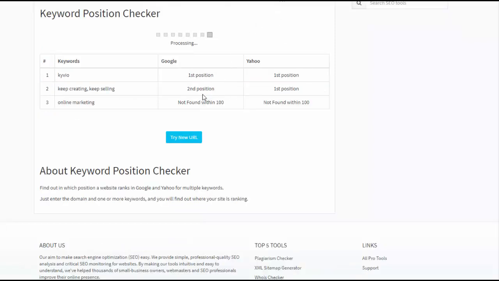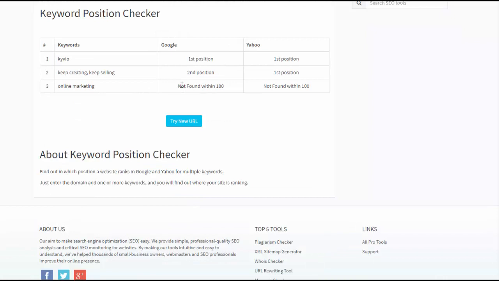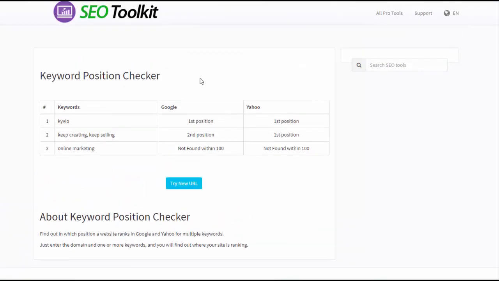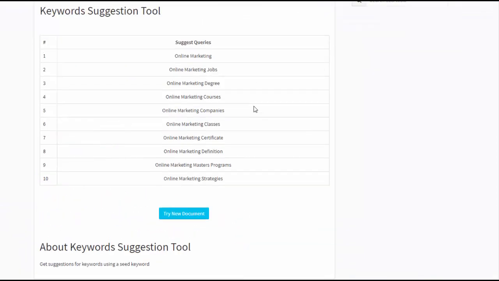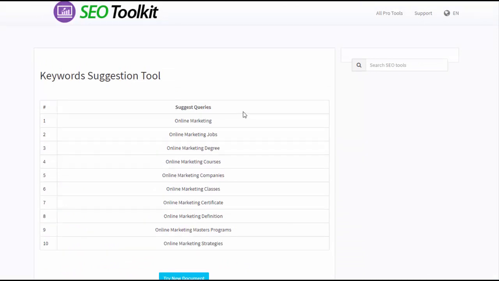If I go look for free keyword, you can see that we are already on some positions for these ones, of course, but we're not there for online marketing. So that's something we know we can work at. So if we have a list of keywords, we can put all of them in and see if we rank anywhere for our domain for these keywords. That's pretty powerful as well. And then we have suggested keywords here as well that we can use for online marketing.